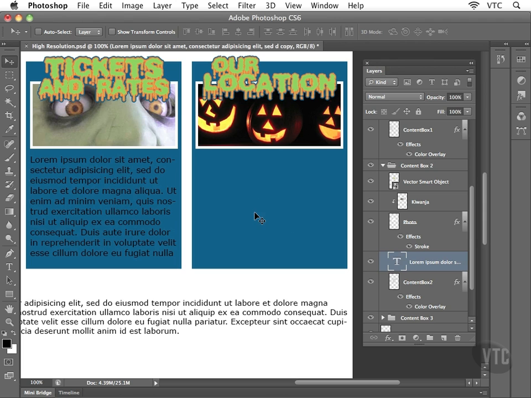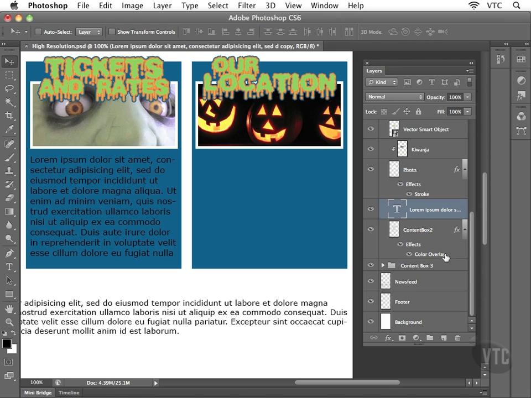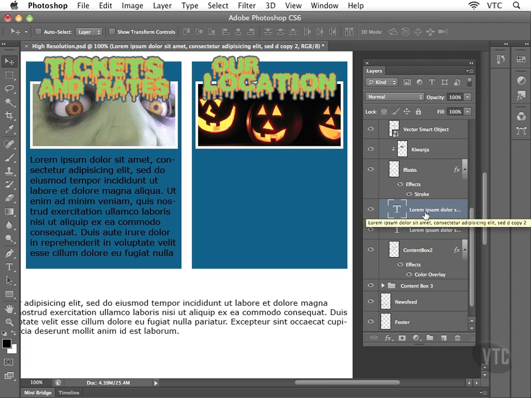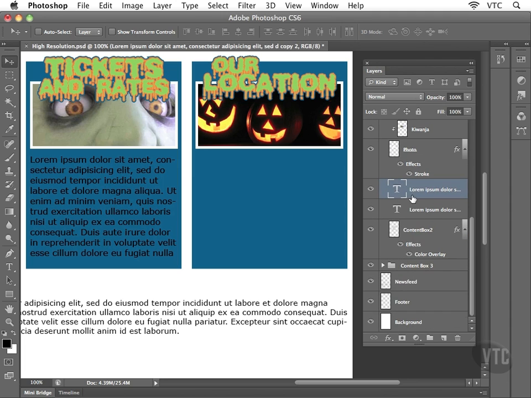So as I had mentioned a moment ago, there's a bunch of different ways to do this. Usually what I do is grab the type layer inside the Layers panel, and click and drag and drop him down on top of that new layer icon at the bottom of the Layers panel. And doing so creates a copy or a duplicate of the current layer, okay? So that's exactly what we wound up with here. Now we have 2 lorem ipsum layers. Actually, we have 3. There's another one up here somewhere, but in any regard, 2 for our purposes. I'm going to take one of them and drag and drop him into the Content Box 3 layer group. There we are.